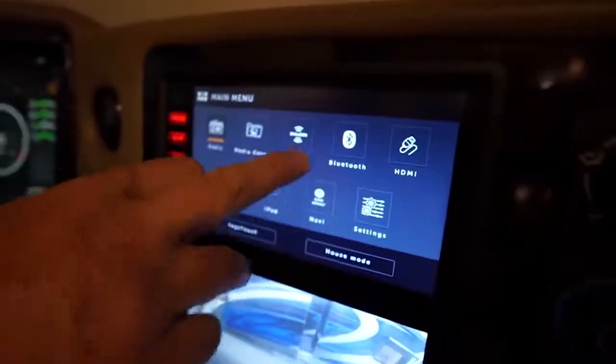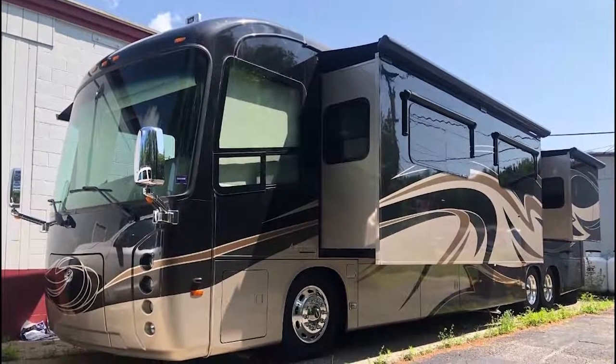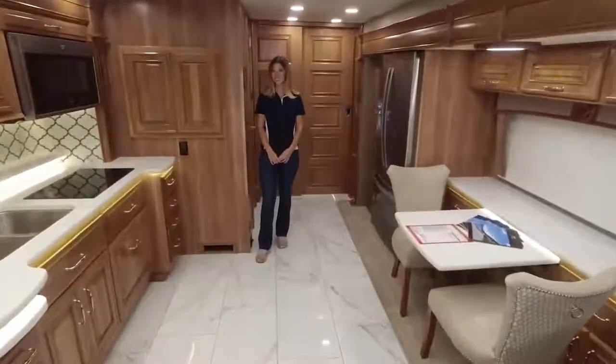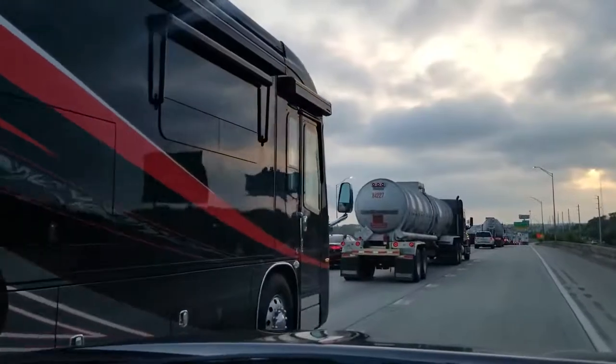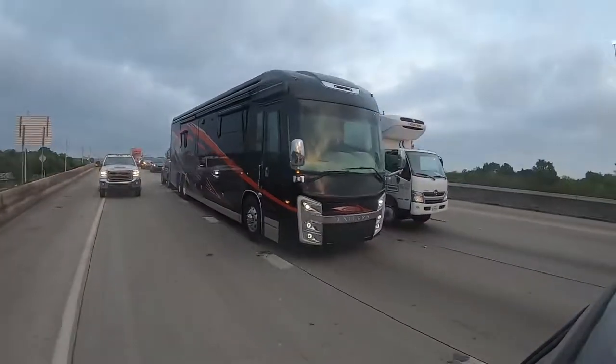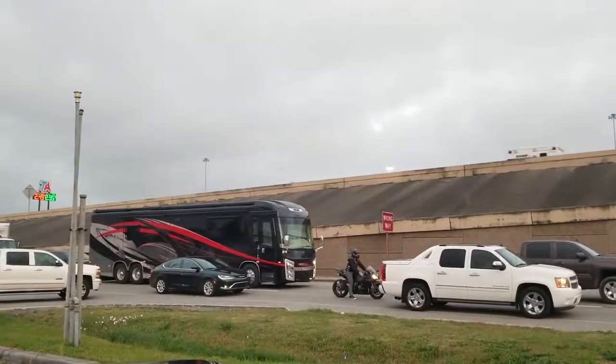Integra Coach Cornerstone 45 DLQ. With a traditional cab-forward design, revolutionary smart wheel steering, and the latest Mobileye touchscreen technology, the Integra Coach Cornerstone 45 DLQ is a high-tech bus perfect for travelers that love to move around in something big and proud. The 45 DLQ houses a 650-horsepower Cummins engine that offers incredible power with a silky smooth delivery — the ultimate companion for eating up miles on the highway.